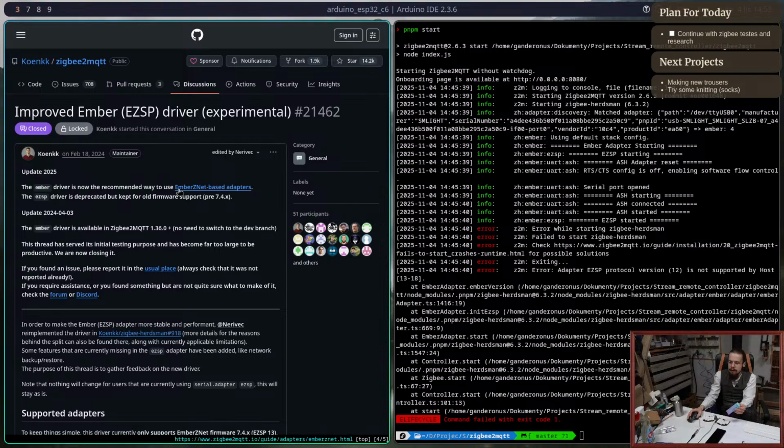The Ember driver is now the recommended way to use Ember ZNet based adapters.